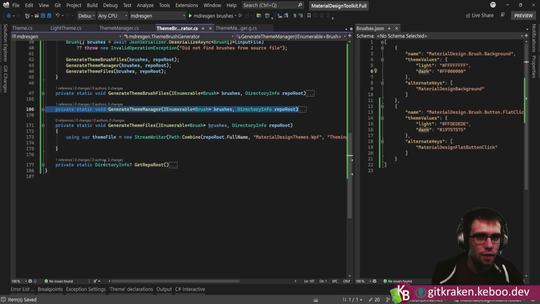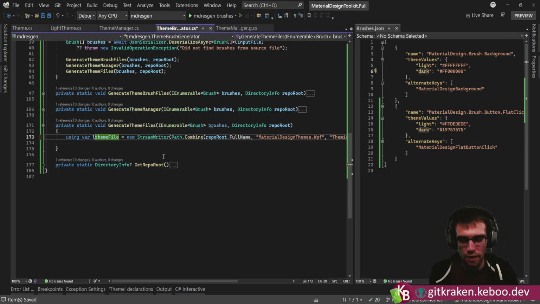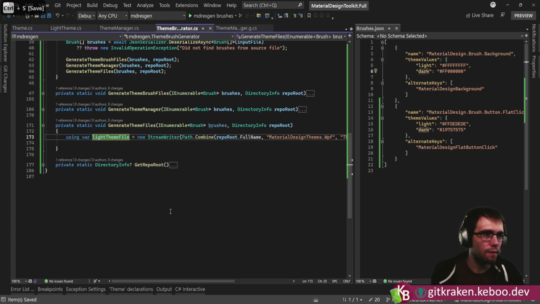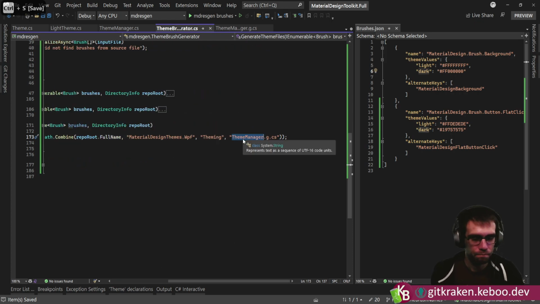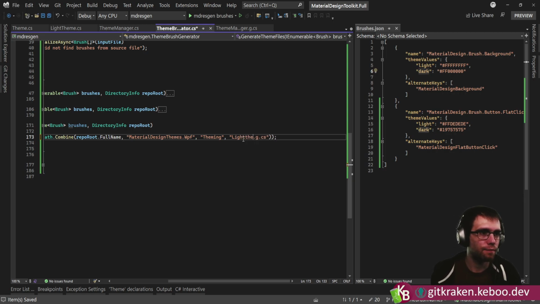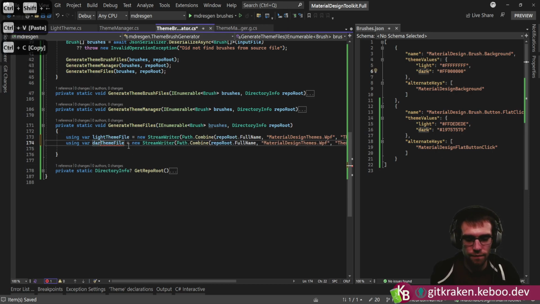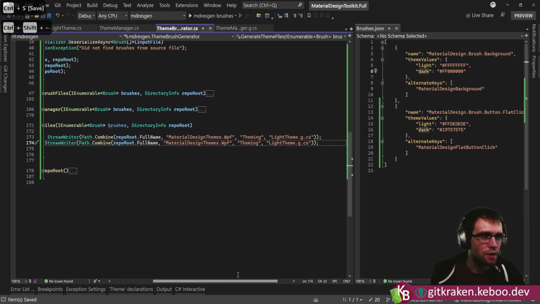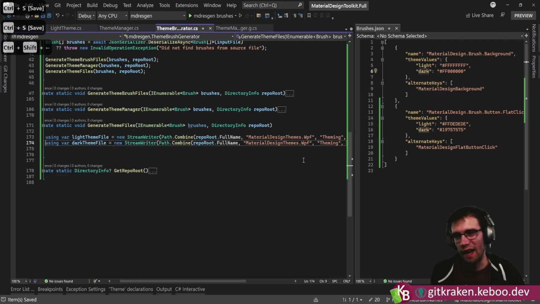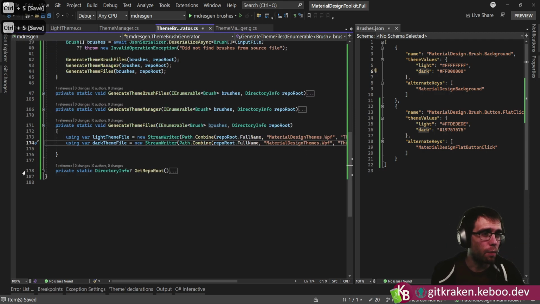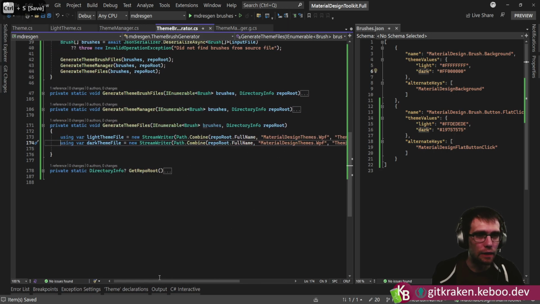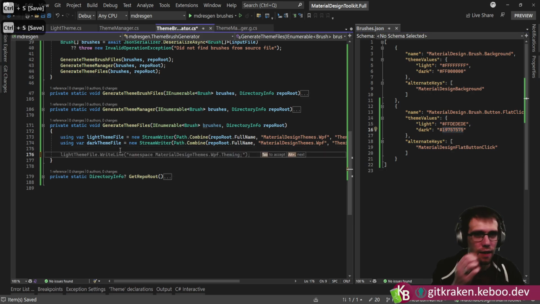Because this is going to need to be light theme file. Light theme. And then let's duplicate over for dark. Because again, if we add in more built-in themes, like how Windows has the high contrast or whatnot, these will need to be explicit about what the defaults are. So they'll just need to be added in. So whatever.